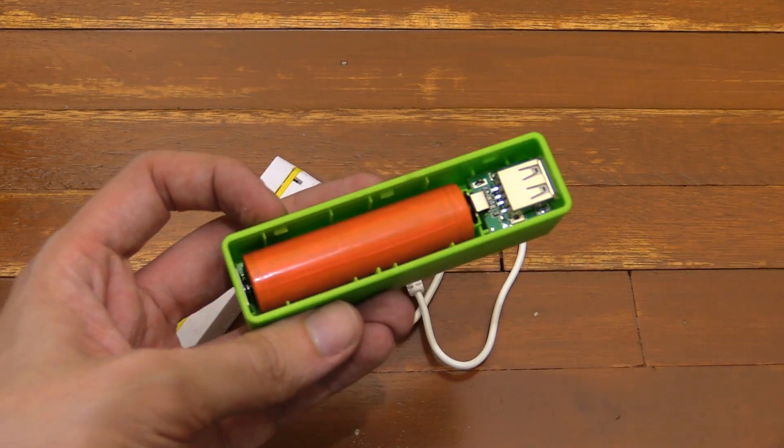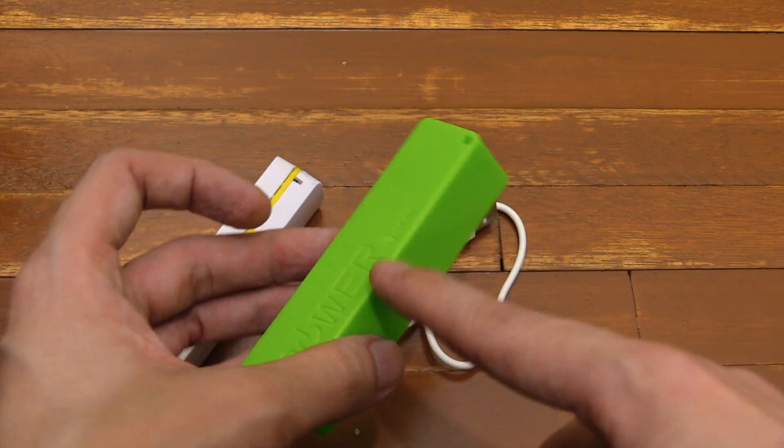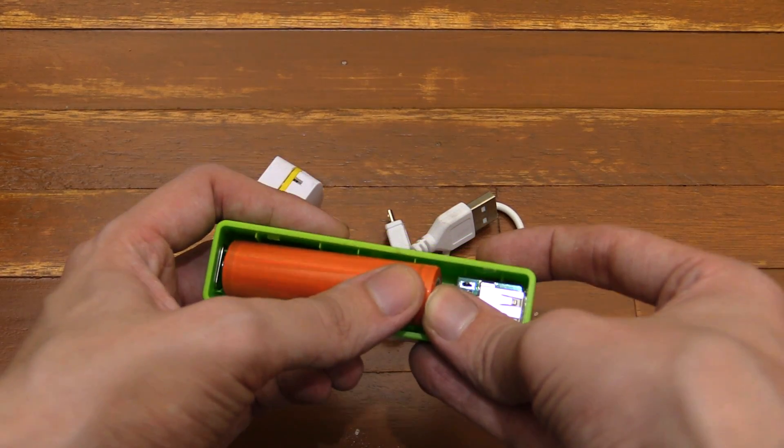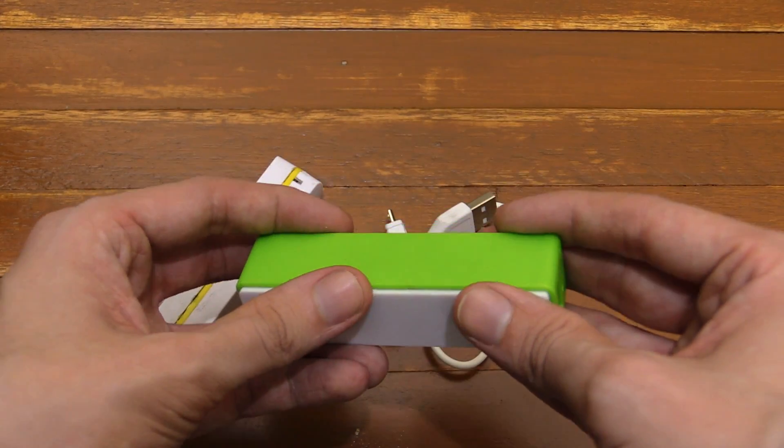Now on the old one, you could remove this, and get access to the battery that's inside, and you could replace it, or you could use this as an 18650 charger. For a lot of people, they wouldn't care about that, but for a lot of us, that's actually a really useful feature.